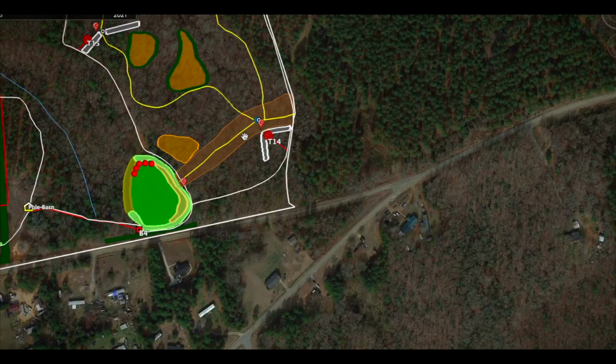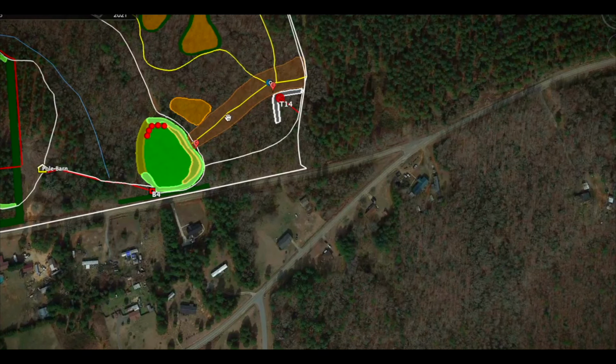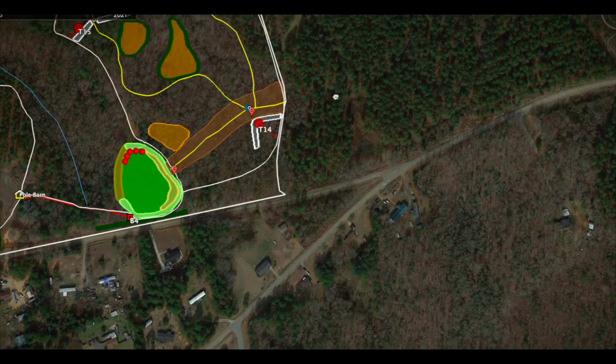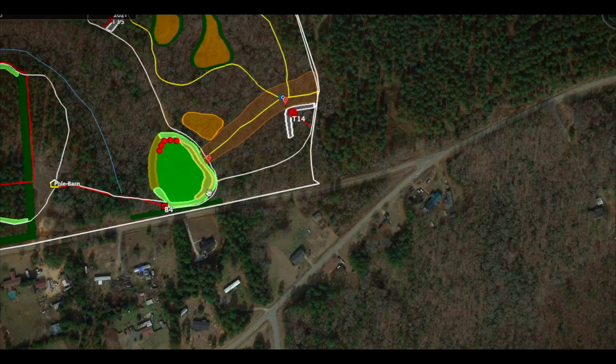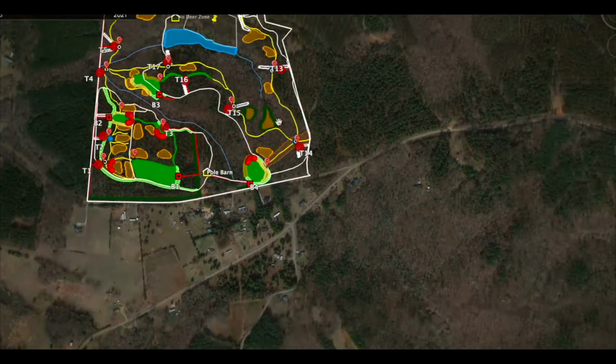And what that's going to allow us to do is have a really nice, thick corridor cutting through what is otherwise wide open hardwood timber. There are lots of oak trees along in here, so there will be some staging going on inside of this as the deer transition from bedding over here within the clear cut into this food plot right here. So right off the bat, with just a little bit of TSI work and installing this food plot, it went very quickly from being, oh, that's a great place to take the kids, to, oh, that's a really good spot to shoot a buck. So very quickly we've got a great spot right there.